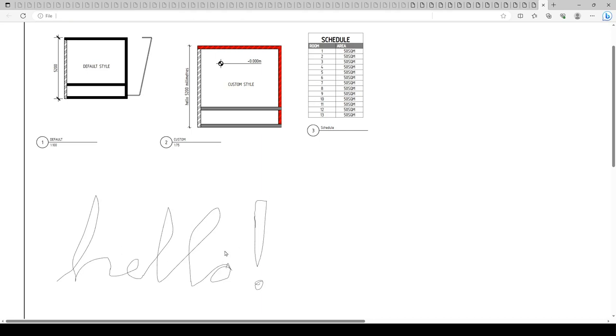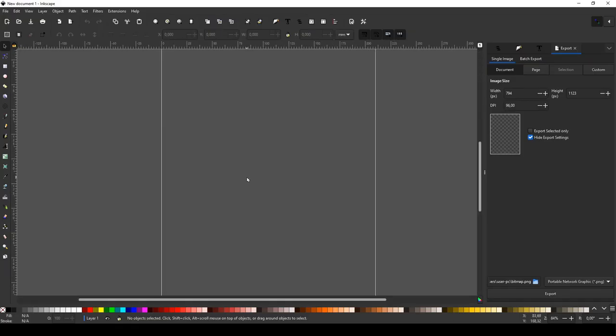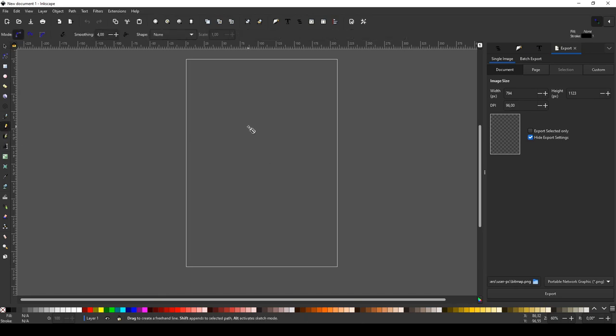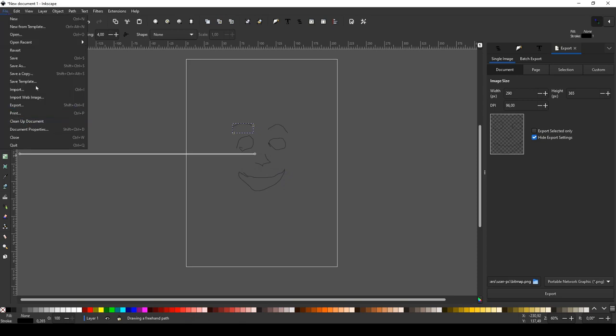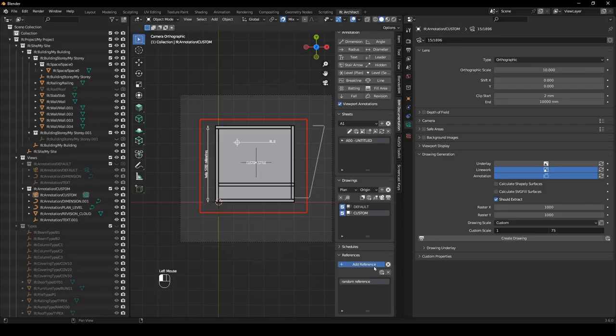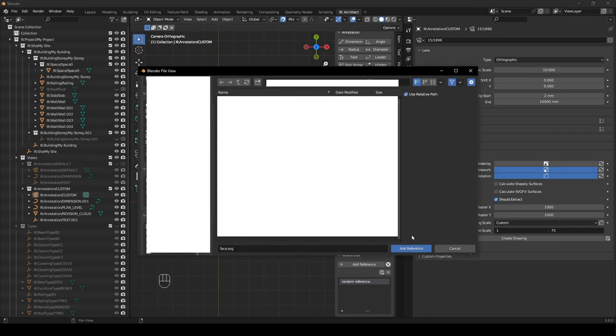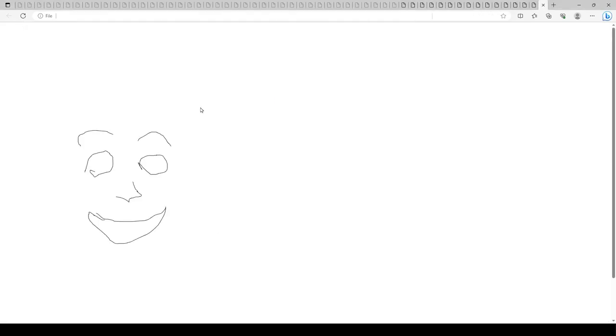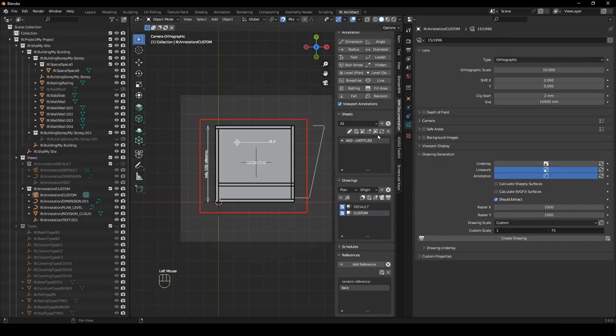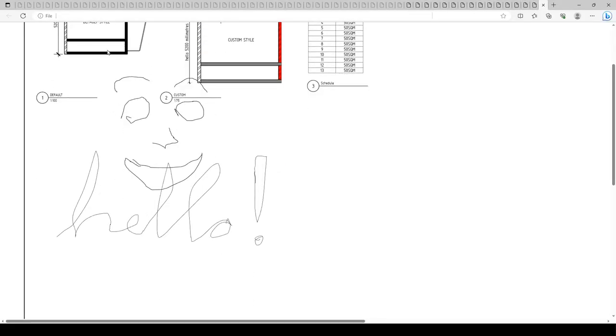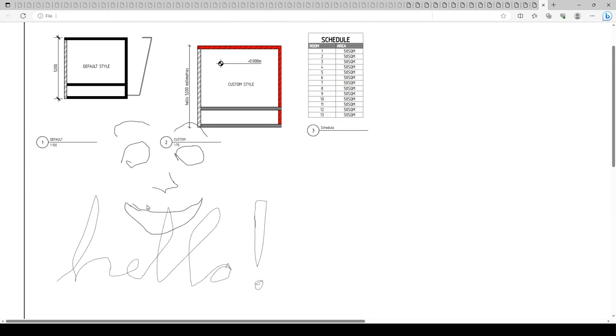This just creates a level of flexibility that is not possible in any other program that I'm aware of. So here, if we're in Inkscape, I could add another one. I just click on the draw freehand tool, and maybe we draw a quick face. This is turning out a bit scary, but just a quick face, and then we can save this document as a face, and then back in BlenderBim we can add a reference, we can find out where we've got that saved, load it, say add reference, we can print it, you can see there's our face, and we can also add it to our sheet and print that, and you can see it's been added generically. Obviously we would need to adjust the layout in Inkscape, but there you can see it's been added. That was a quick, effortless 30-second exercise.